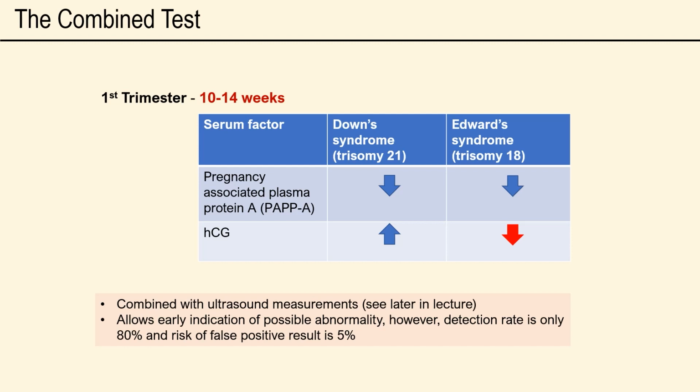This allows for early indication as the pregnancy is between 11 and 14 weeks, but the detection rate isn't that accurate, hovering at around 80%, and the risk of false positives is quite high at 5%. In simplest terms, 5% of the positive screening tests generated are not as the result of the fetus having either of these trisomy abnormalities, which potentially could raise ethical concerns for the undue stress put on the parents to decide whether to opt for a risky diagnostic test or whether to terminate a pregnancy.